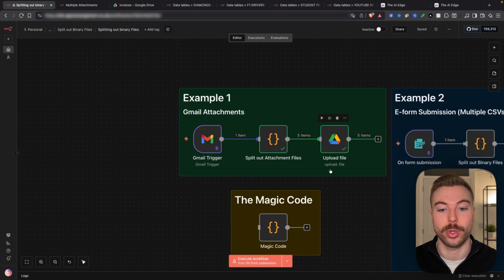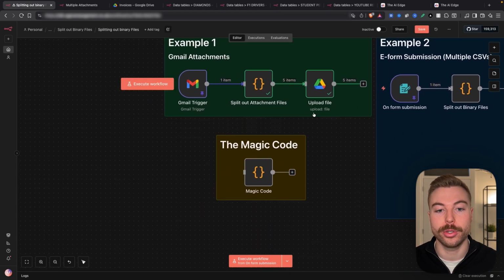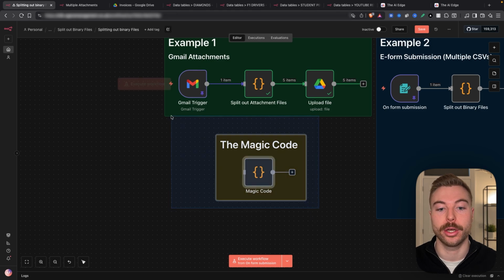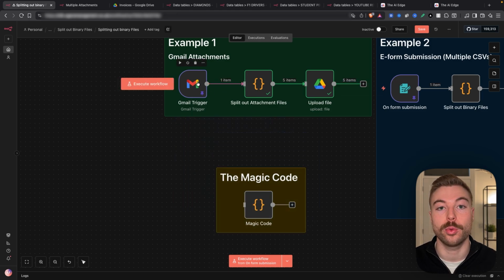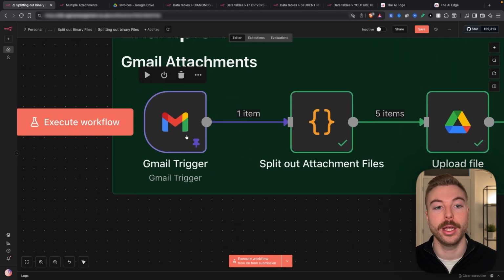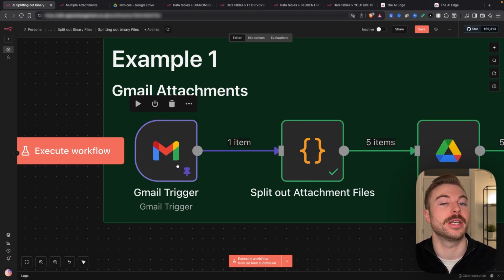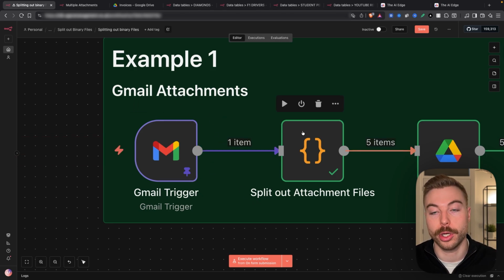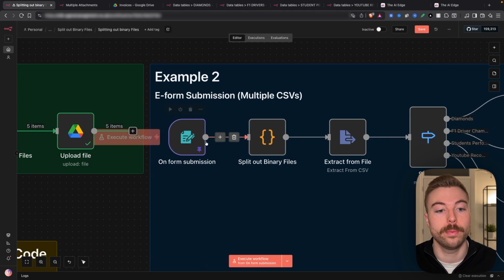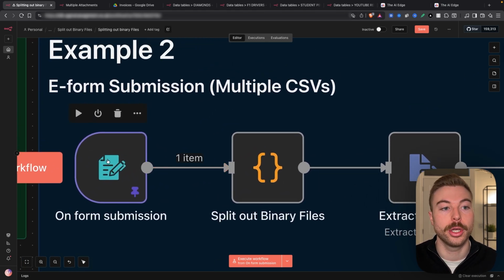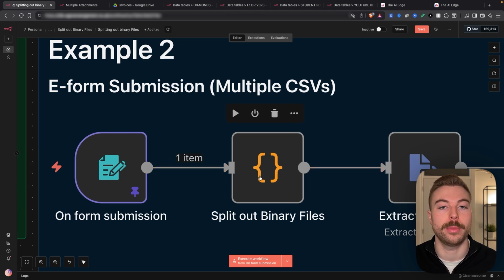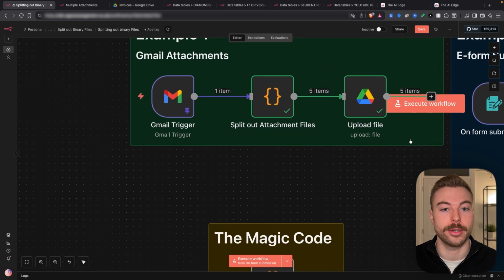How do we add it into our workflow? Well, if you've not used it before, we're going to be using a code node. So to do that, we'll come to our Gmail trigger here, or wherever that binary data is coming from. You need to make sure that that code node goes straight after this. That's because our binary data is coming from the Gmail trigger, so we've got our code node straight after that. Or we've got the on form submission where we're capturing all of the data in this part. So we need to have our binary data code node straight after that.